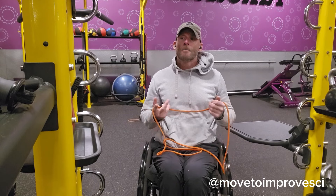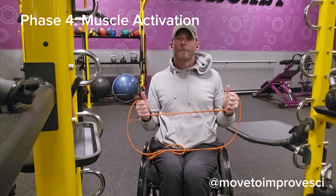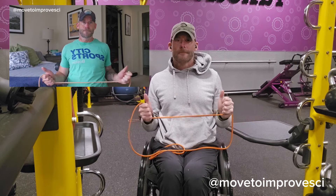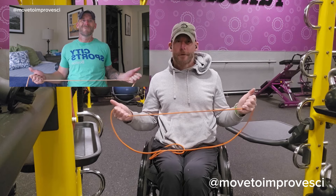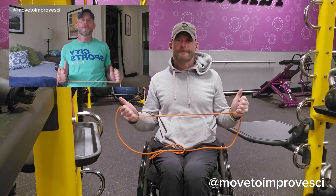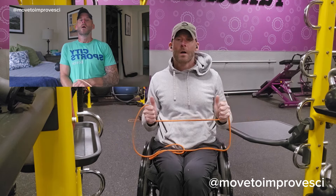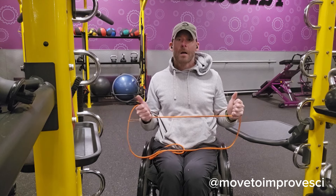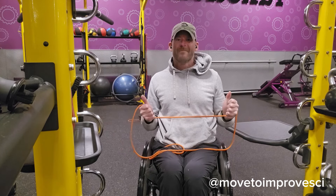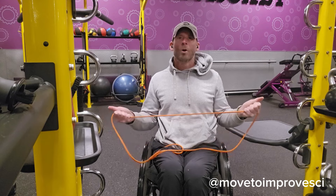Because we spend so much time with our shoulders working in internal rotation — pushing, sitting with poor posture — we need to be working the little external rotator muscles of our shoulders daily. We just need a light band here, as these tiny muscles don't need to be loaded up with weight. Pin your elbows to your sides and rotate your hands away from your body as best you can. Hold the discomfort, slowly return, and repeat for about 15 reps in 45 to 60 seconds. The muscles externally rotating your shoulders — the ones that tire quickly — are the infraspinatus and the teres minor.